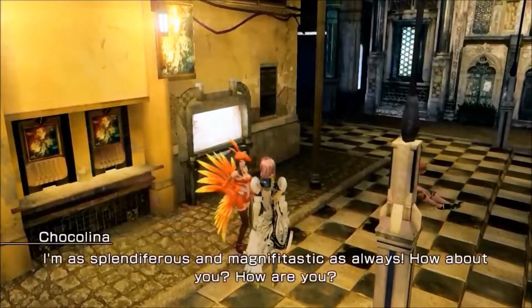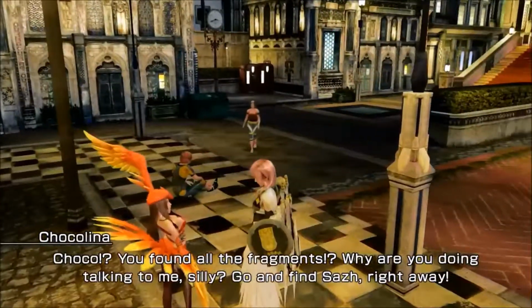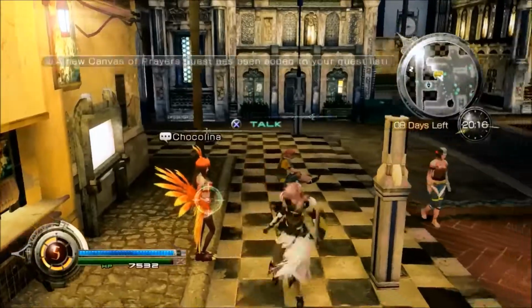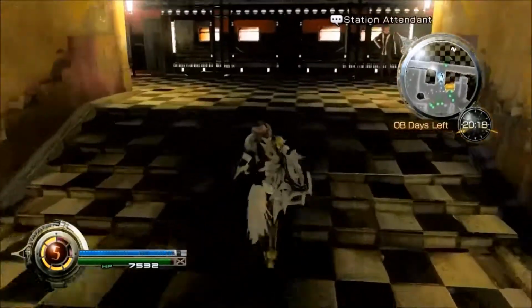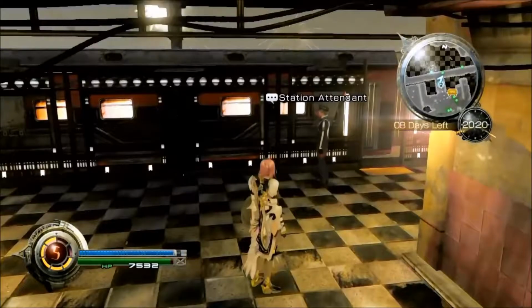I'm as splendiferous and magnifitastic as always. How about you? How are you? Apparently... You found all the fragments? Why are you talking to me, silly? Go and find Saz right away! Well, not right away. But we will head off to Luxerion, because that would be the next stop to do things in the evening there.